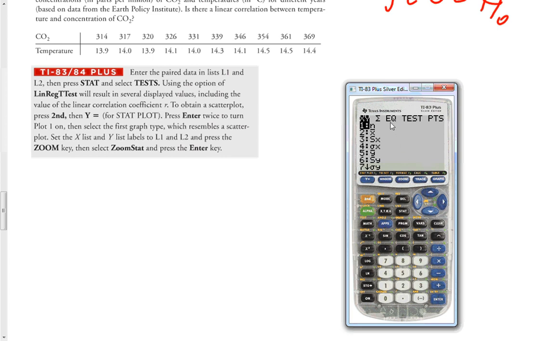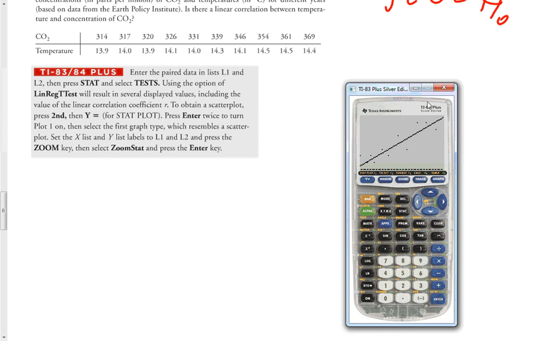EQ is for equation. We're going to scroll over to EQ, highlight it, and then look for the regression equation, number 1, and press enter. So now it put the regression equation into y for the graph. And when I go back to the graph, I see this is the regression equation for the ordered pairs. So that's the scatter plot, and that's how you put the regression equation into the scatter plot.